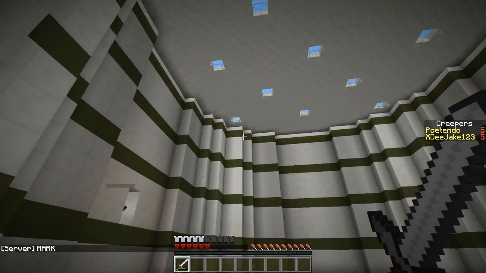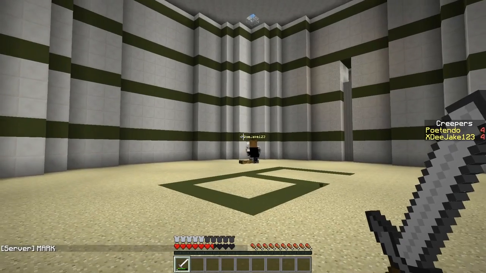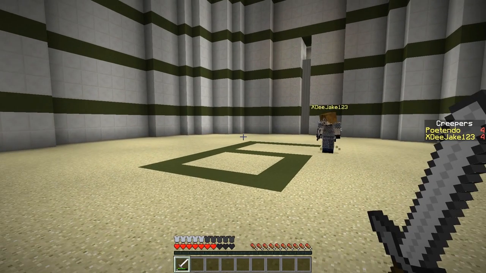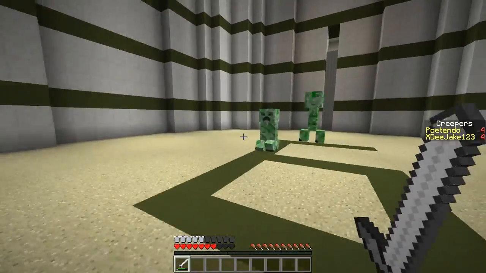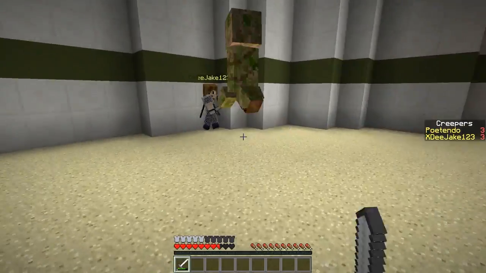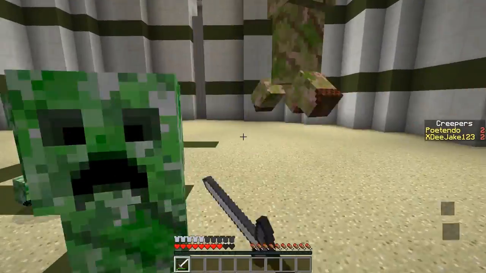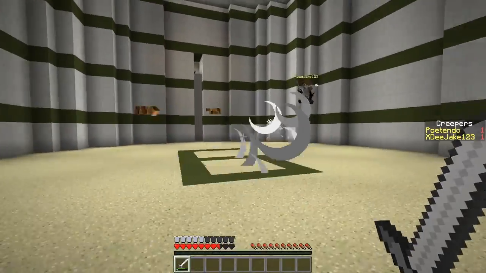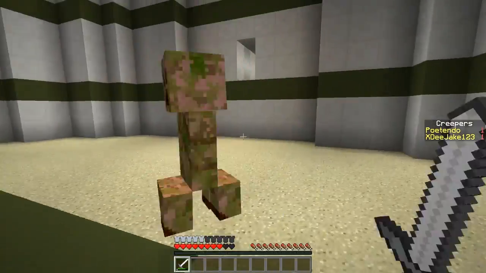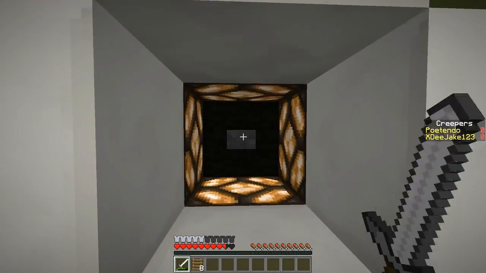Sorry. Mark, UHC. Yeah, this is the same server we used for the last UHC. You hit him once, and then I'll finish him off. Okay. I think that works the best. Because they track you. Oh, behind you! Yeah. Okay, I'll get him. You're gonna die. Not you, the creeper. Okay, that's the last one. That was a good squeak.